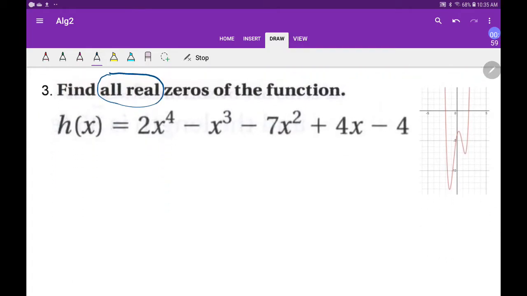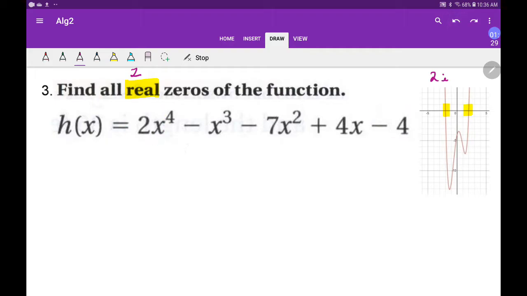Okay, find all the real solutions of this. And I have x to the 4th. You look at the graph and you say, looks like it's only crossing in 2 places. Well, that means I'm going to have 2 real. And that must mean that I have 2 imaginary, right? Somewhere. They're not on the graph.